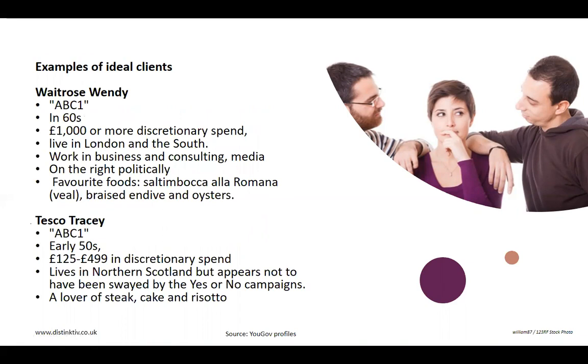These are a couple of extremely simplified examples of ideal clients. I chose them as all of us will have shopped in supermarkets and so will be able to identify with them. They show that Waitrose and Tesco's are targeting pretty distinct types of people. Your ideal client won't necessarily be an individual. If your customers are businesses, then they will likely be the key decision maker for that business. The personas I help my clients build, and will provide advice on to you shortly, go into more depth than these. I've featured them simply to give you an idea.